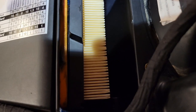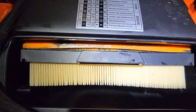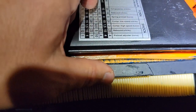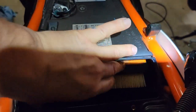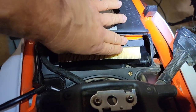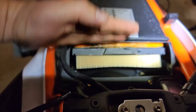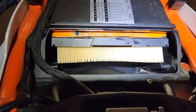And make sure your filter is still sitting inside right here. Let's get a better angle. Like I was saying before, make sure your filter stays inside the frame. See how the frame can pull away? We want that up in there, and we want this pushed all the way down. This is seated all the way down, so that's why I wiggled it as I put it in there. Everything is all the way to the bottom of that intake, because the next piece is going to wedge everything up and against this. So first we have to make sure everything is pushed down into that intake. Then the next piece tapers against the other piece and pushes it up against it and completes the seal. And with that grease, I feel very good about this being a very good fit.